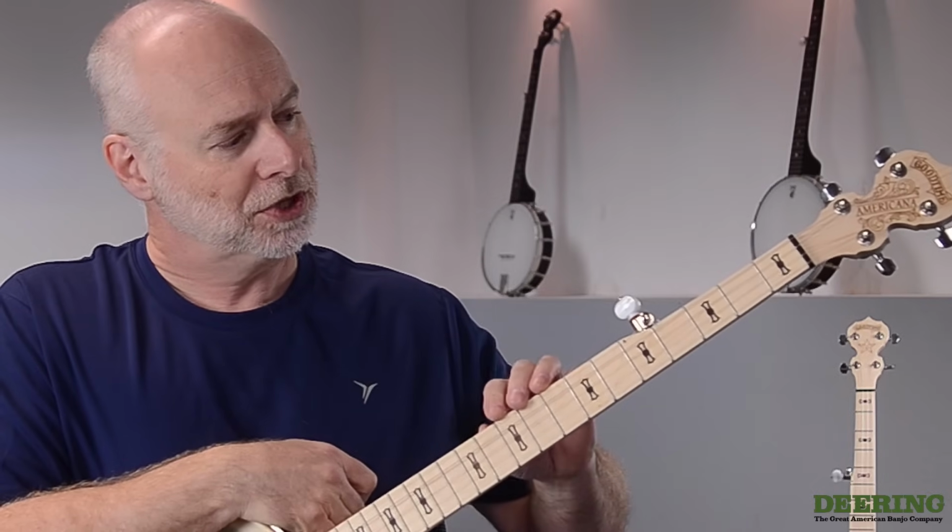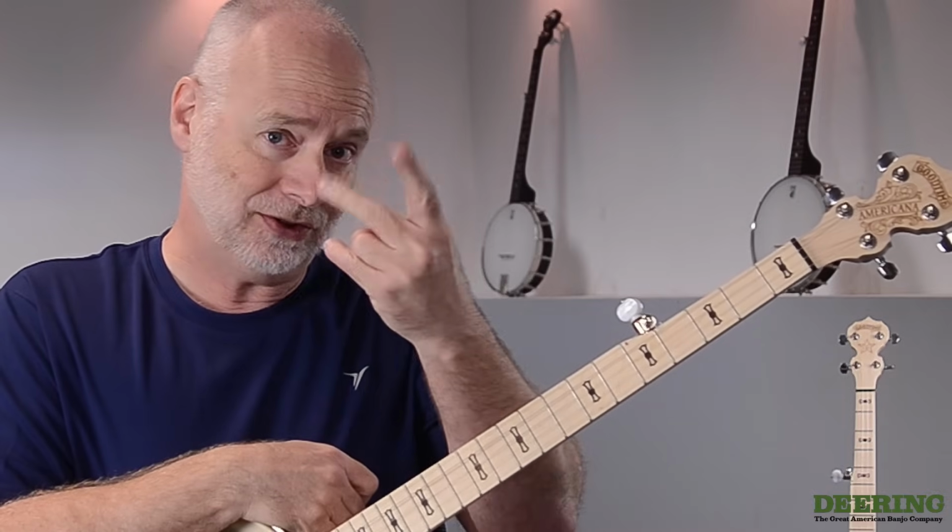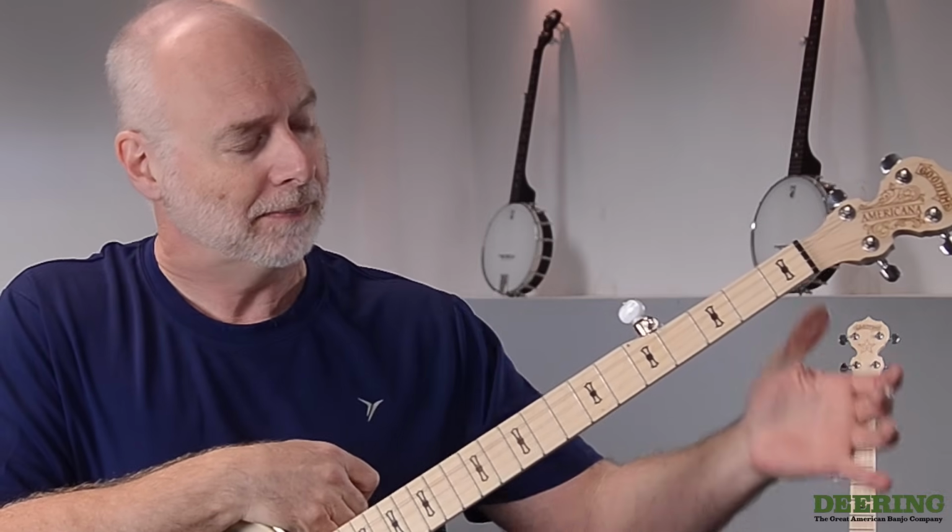That was a G chord we just played. Now I'm going to show you a D 7th chord, and it only takes 2 fingers. This is really, really cool.